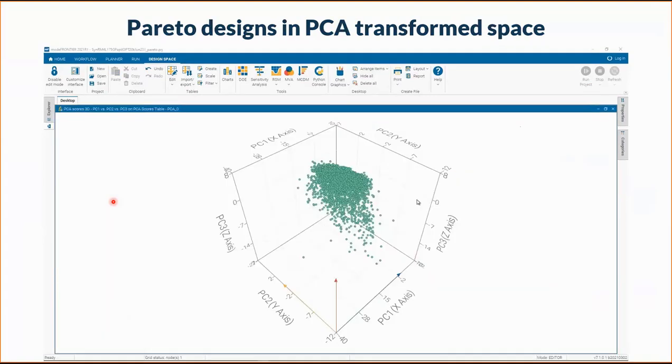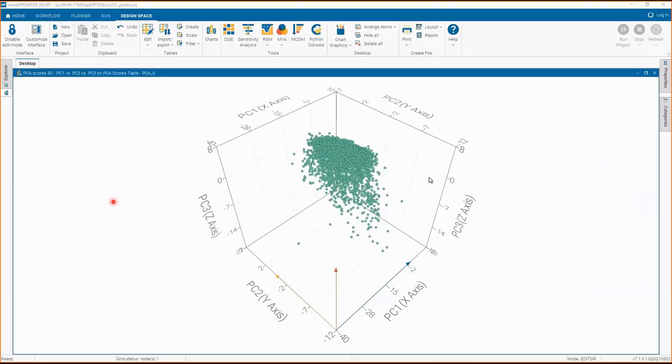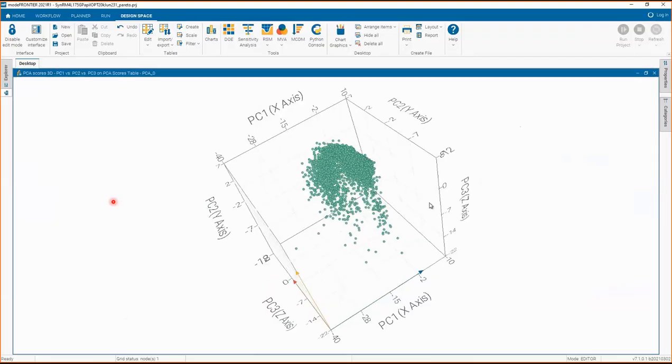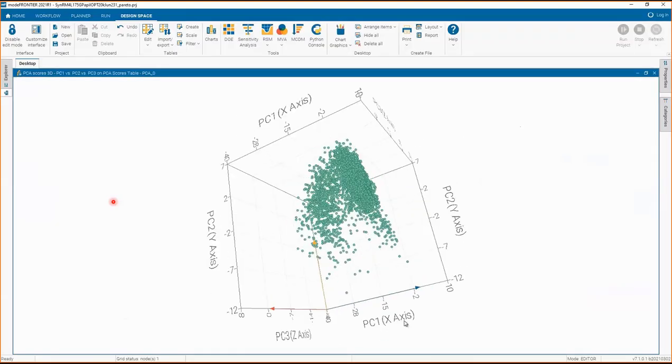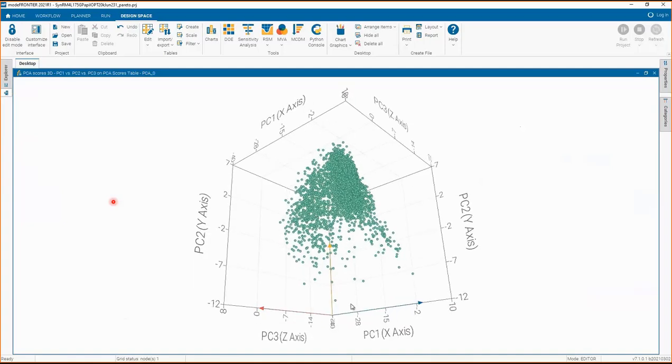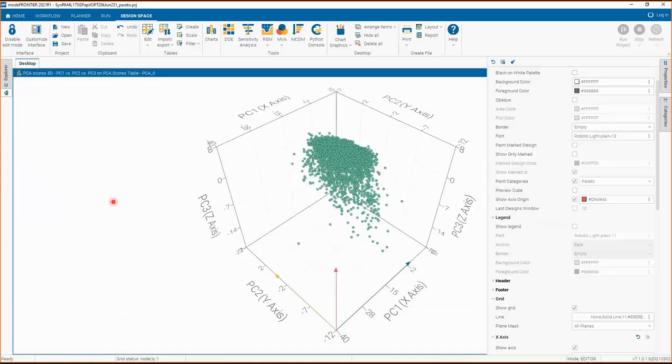Now, just to make sure that the Pareto front that we achieved is not from different areas of the design space, and if there is a true convergence, we performed a PCA analysis and came up with the PCA transformed space. This is essentially all the designs from the optimization run plotted on the principal component axis from the PCA analysis.